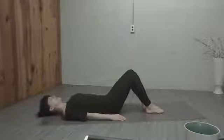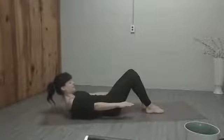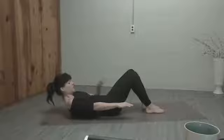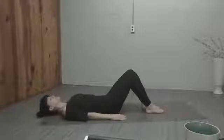And again, tuck chin to chest, exhale, and curl up, staying in neutral. So we're just working through the thoracic spine and through the upper abs. Inhale all the way back down, head, shoulders, and arms. Let's do that 2 more times.